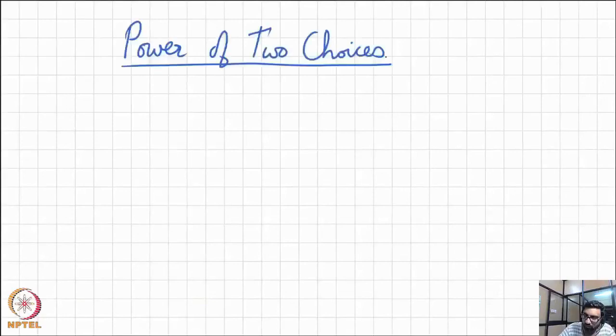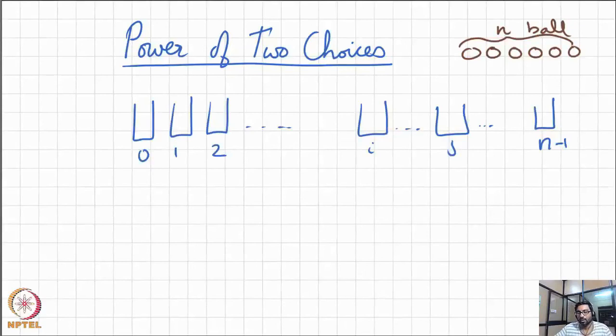But this will require us to use 2 hash functions instead of 1 hash function. So this is a very classic, well-known result called the power of 2 choices. Let me first state this result from the perspective of balls and bins. So we have n bins. They are indexed from 0 to n minus 1, and we have n balls. Each ball chooses 2 bins, both uniformly at random and independent of each other and independent of previous choices. And so let's say, without loss of generality, bins i and j are chosen.